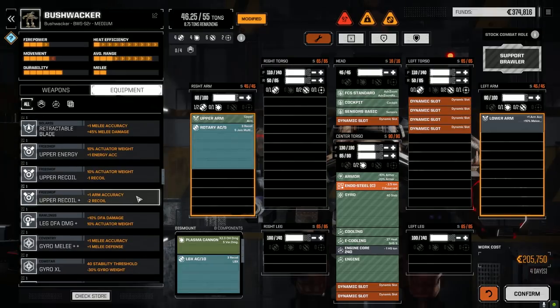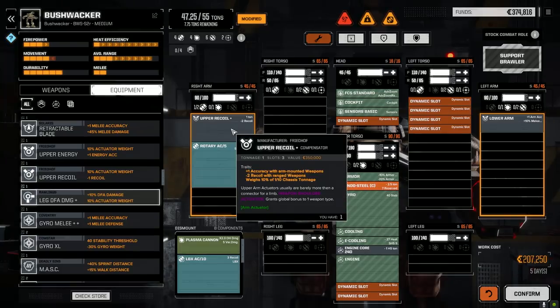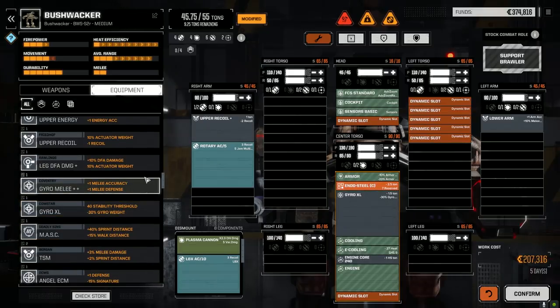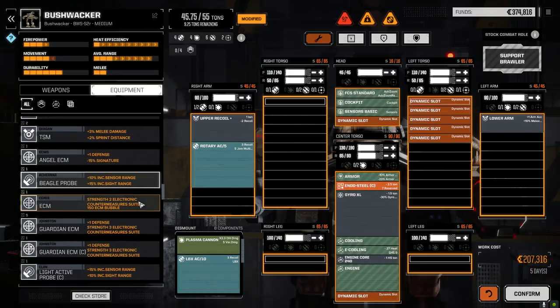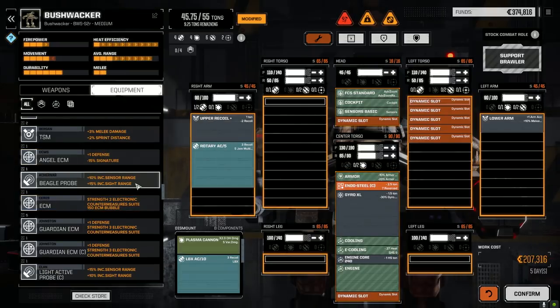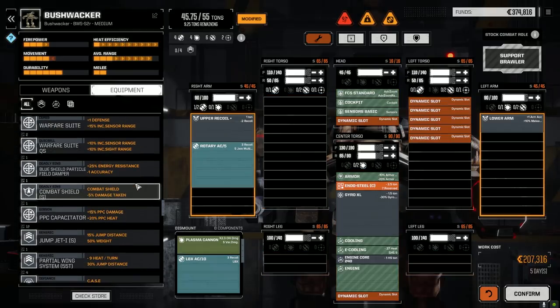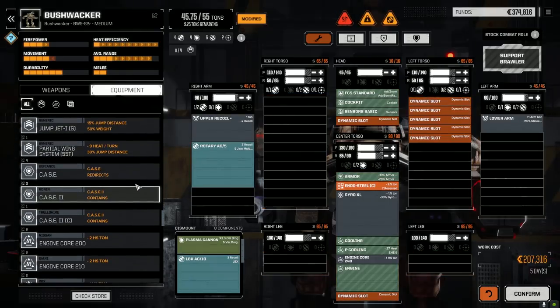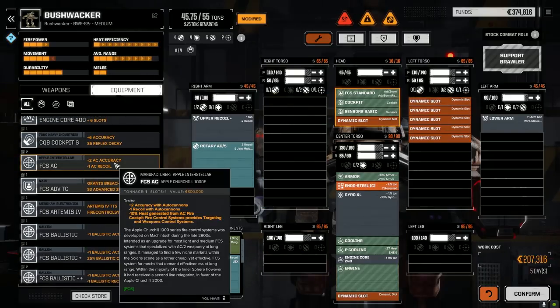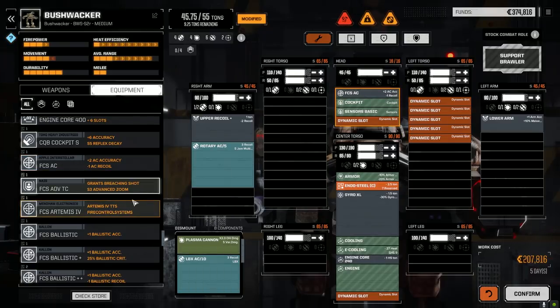We got upper recoil compensator here. We can drop in -2 recoil, +1 accuracy. So that's good. Ultralight gyro, or extra light gyro, sorry. Probably the angel most likely will go in. It's only 2 tons. Let's hold on for now. We want to put in... Where are you here? Yeah. Autocannon fire control system, +2 to hit, -1 recoil. So we want to put that in for sure.